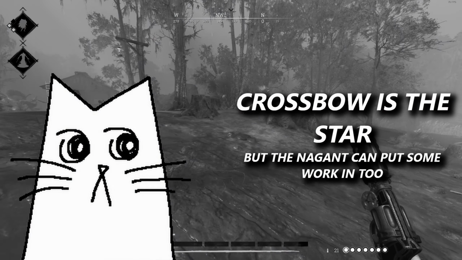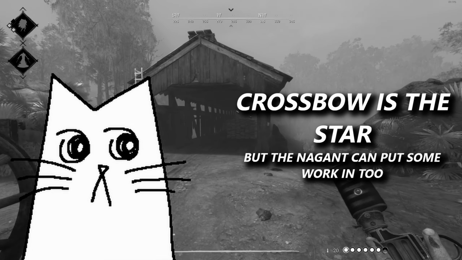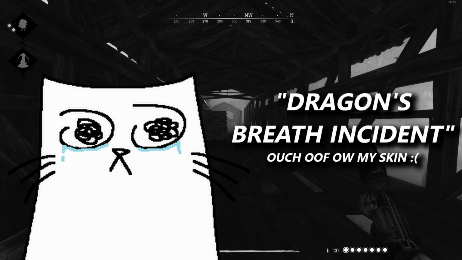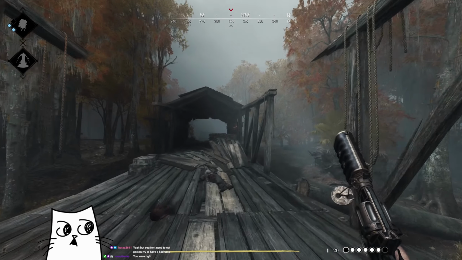Even though the crossbow is kind of the shining star of this loadout, one thing that can't be understated is the satisfaction from landing a Silent Nagant headshot. This feeling only gets better when your opponents had you dead to rights after a little bit of a Dragon's Breath incident and completely whiff a free kill. Bad time might be an understatement.